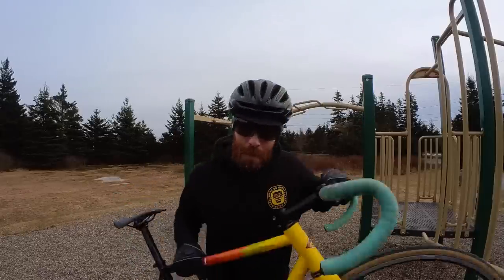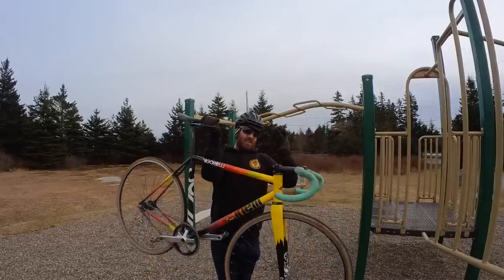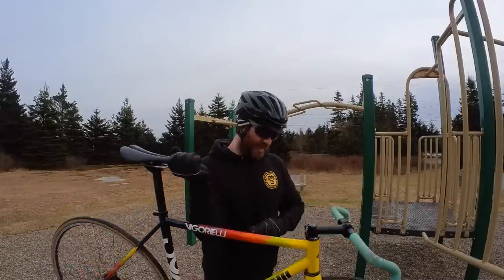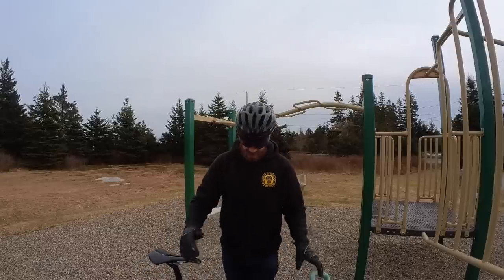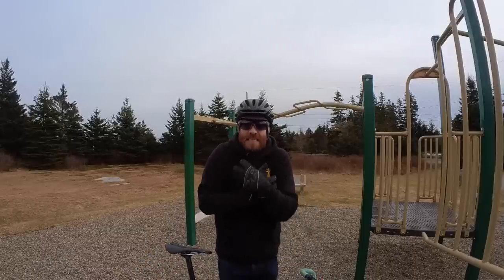Without a doubt, when it comes to my love for this bike, it has a lot less to do with the fact that it's a cool bike — for sure, you can buy them off the shelf, they're not like artisanally handmade by anybody. What really makes me love this bike, which is a common thread between every bike and thing that I do on this channel, is the story of how I got it and why it's better off with me. That's why my friend Ian — he's been on the vlog a bunch of times before.